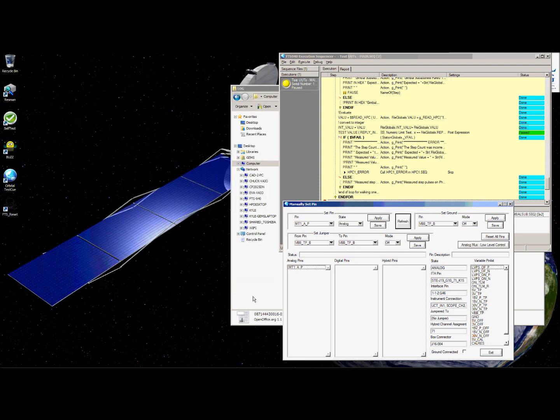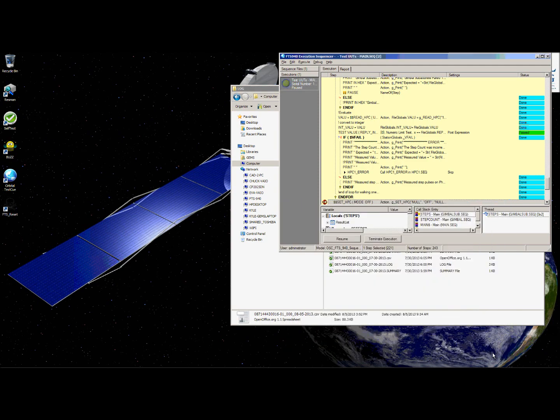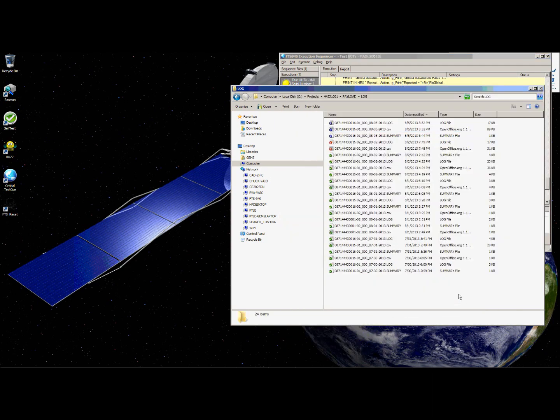Well, we could continue running the program, but it would take hours, and I think we've demonstrated many of the advanced features that you would need. The one that I just clicked is a save feature that saved the signal setups into a text file, and I'll show you the text file here.